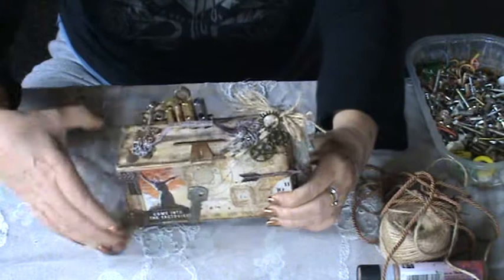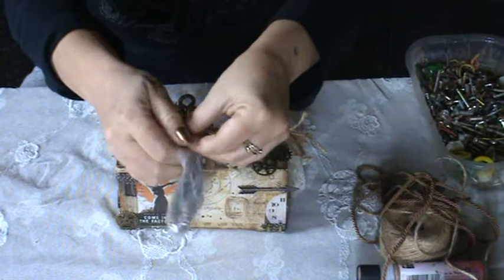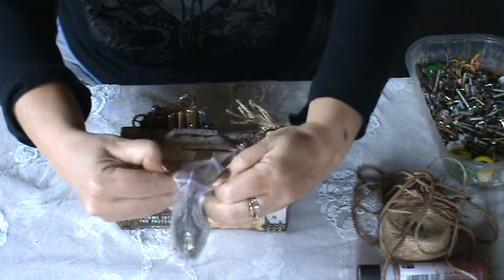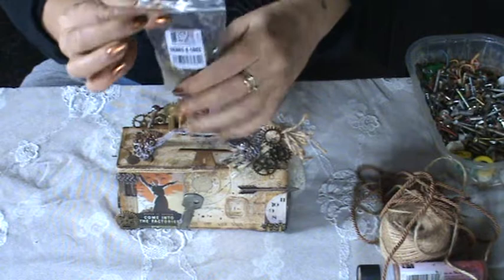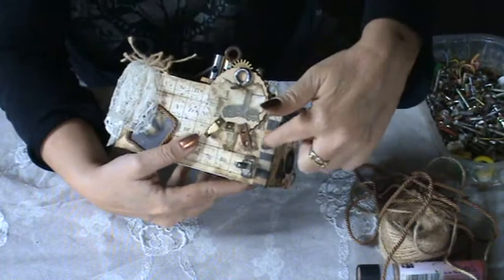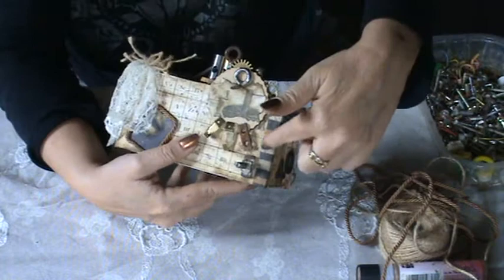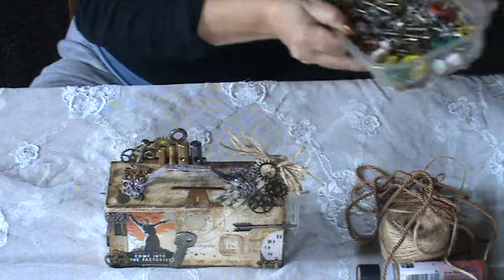Of course there are many clocks and gears because it is about factories. The funny part is that I bought like three or four bags of cogs and gears maybe six months before I started to craft, just because I love them. I found an online shop selling them — I love steampunk and Victorian steam and industrial. So I bought them, I hoarded them, and now they come in handy. Along with clocks and gears, there are many hardware elements like hooks, screws, and these things — I don't know what they are, but I created a sort of a factory here with chimneys, and they come from my endless stash.